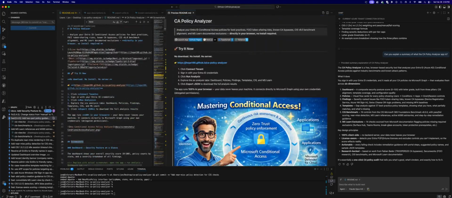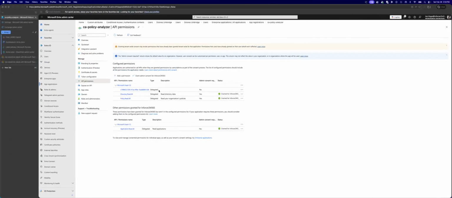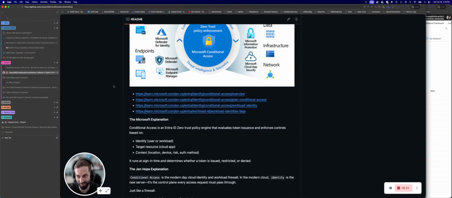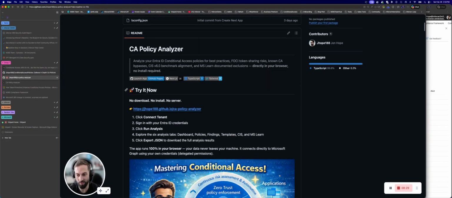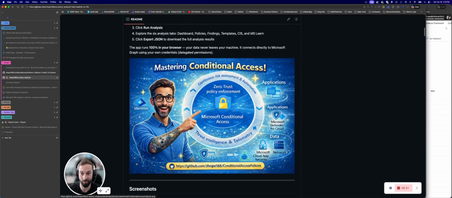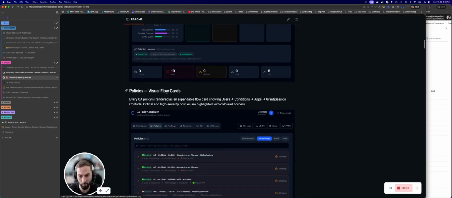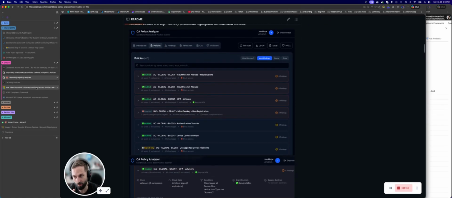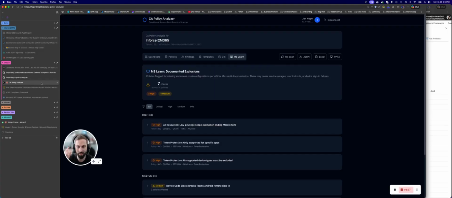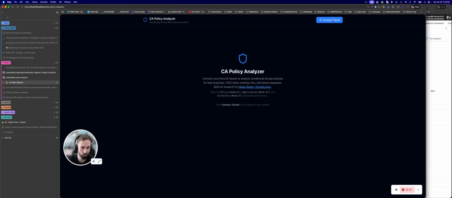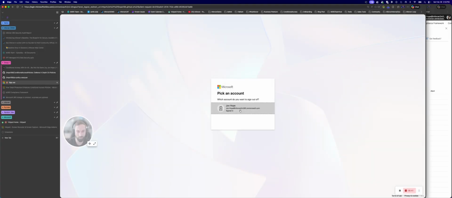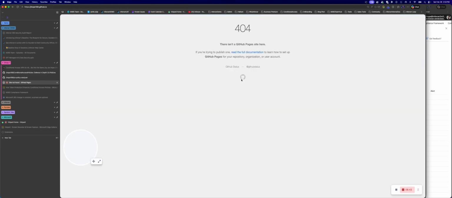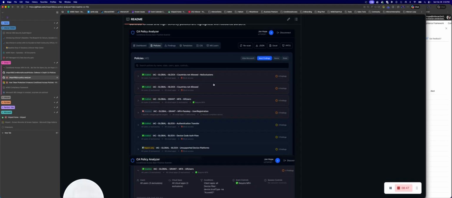Let's see what it is, why I'm so excited about this, because it's honestly turned out to be pretty cool. It's a little side project I had. You can see here the actual conditional access project in GitHub that I've been working on, some of the visualizations again, but let's jump into the actual project and see what it looks like. And actually, I'm going to go from the beginning. So let's go to the beginning. I want to show you everything.